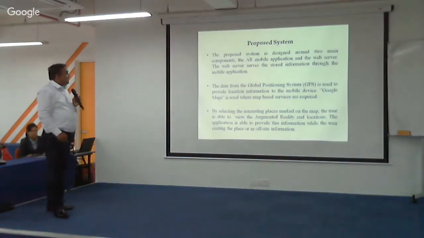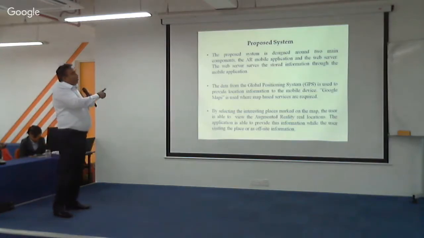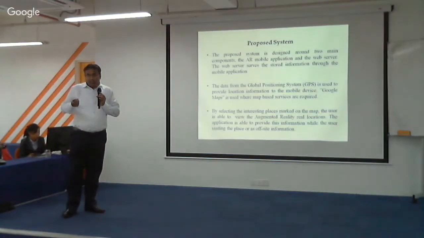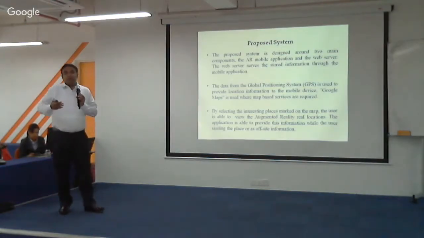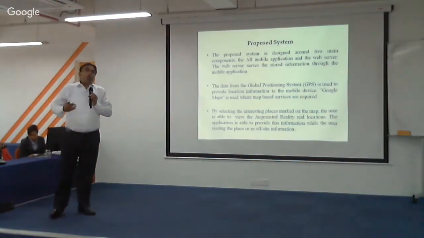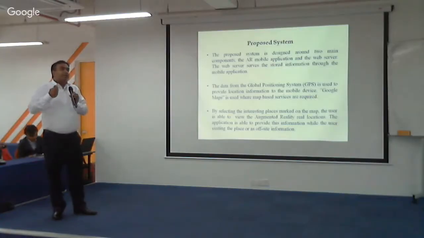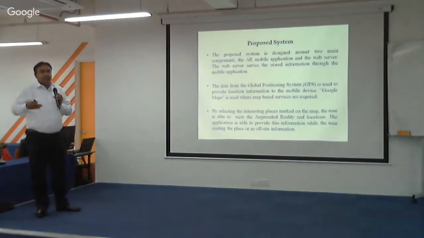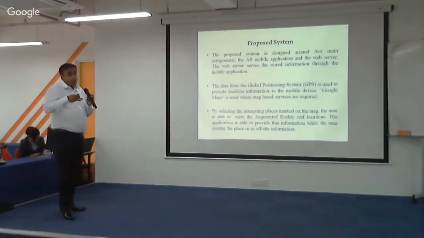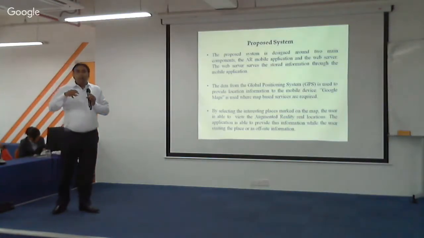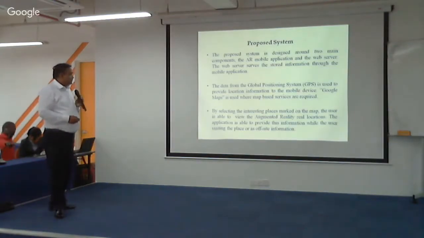The proposed system, as I said earlier, can also use the global positioning system, GPS. Assume that a historical place is situated in one location. Not only through image tracking, you can also recognize that place by the GPS method. And as a value addition to this software, you can get information about other important places around you.